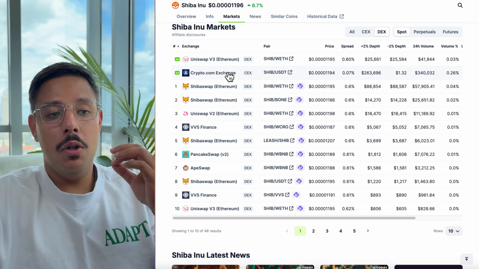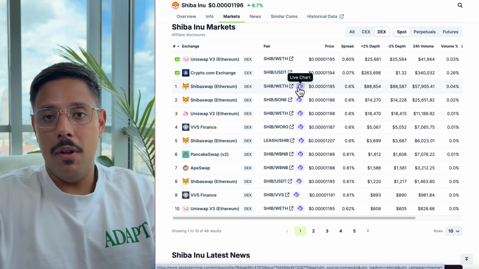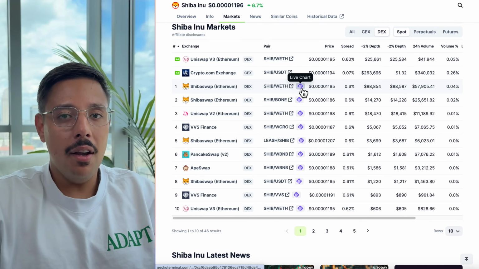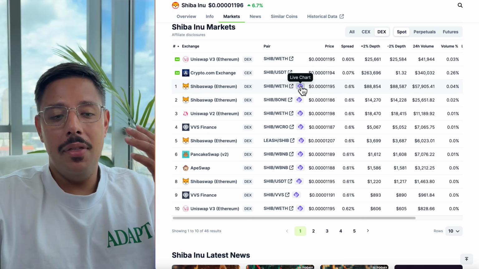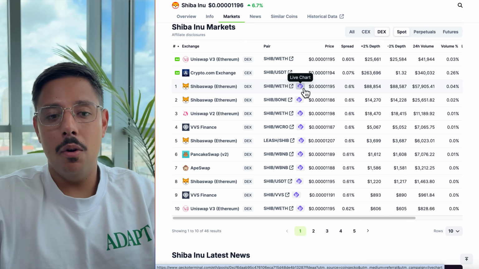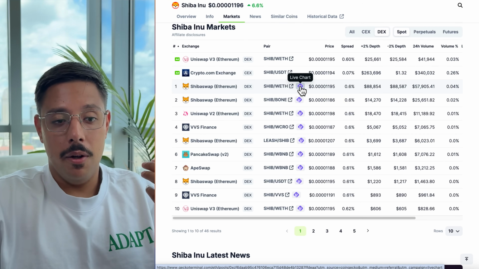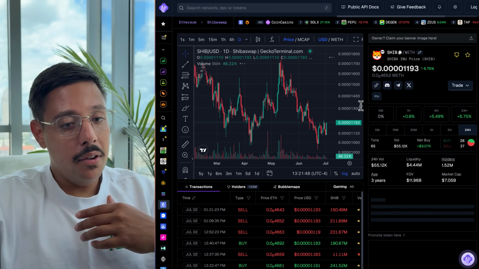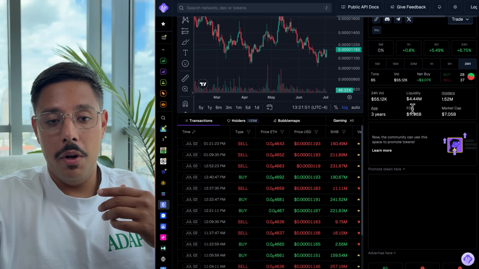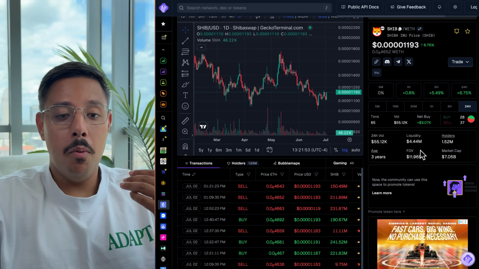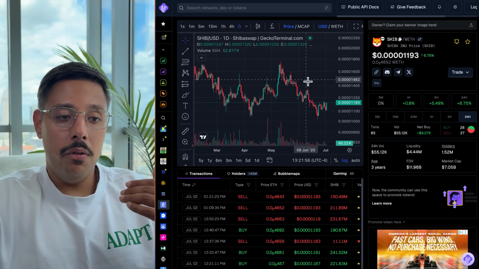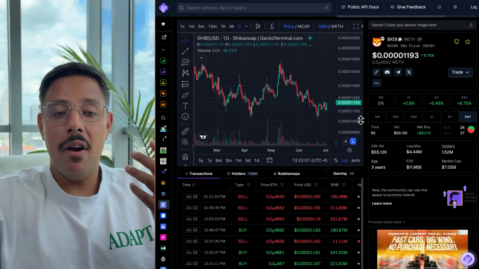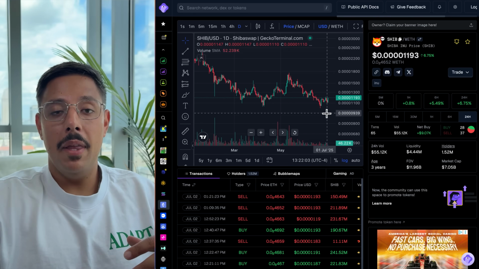So for example, if you click right here, this is the software that CoinGecko uses that I don't think CoinMarketCap has access to, or if they do, then I just think this is better. It's called GeckoTerminal, and you can click it right here. GeckoTerminal was created by CoinGecko, and it gives you access to what we care about, which is the liquidity pool. As you can see right here, it's $4.44 million in this liquidity pool. So if you wanted to double the price of this coin, you'd have to put about $4 to $5 million into this pool, and it will double the price.